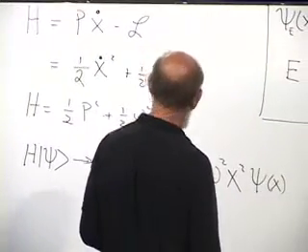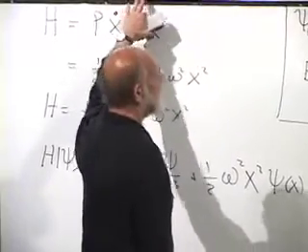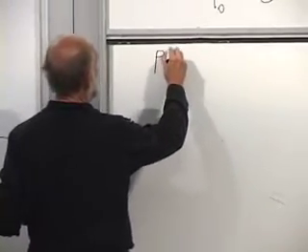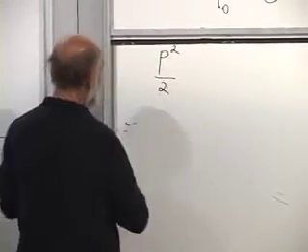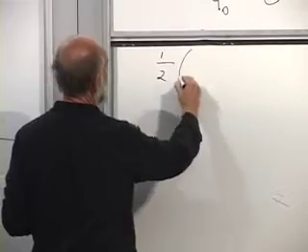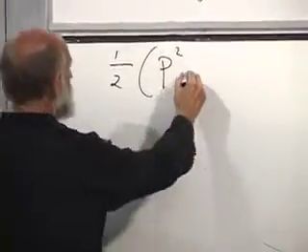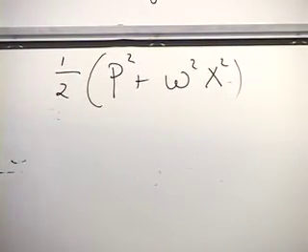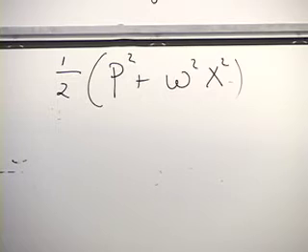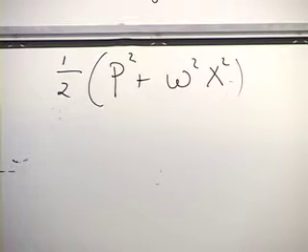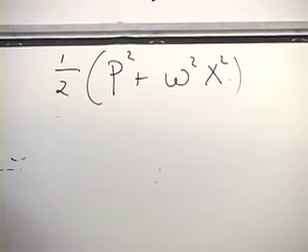Begin with the Hamiltonian in the form p squared over 2. Well, first of all, let's take the factor of 1/2 outside. 1/2 of p squared plus omega squared x squared. Now, that's the classical Hamiltonian. It's also the quantum mechanical Hamiltonian. Let me do a manipulation which is fair and correct for classical physics, but which requires a little modification for quantum mechanics. So here's the manipulation.